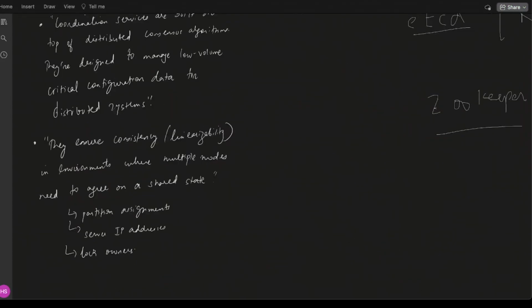We'll talk about Zookeeper in a bit more detail when we deal with Kafkas in the stream processing video. Zookeeper as a coordination service is most commonly used in tandem with Kafka clusters. In the next video, we'll talk about batch processing. We'll discuss Hadoop distributed file systems. We'll talk about MapReduce and Apache Spark.